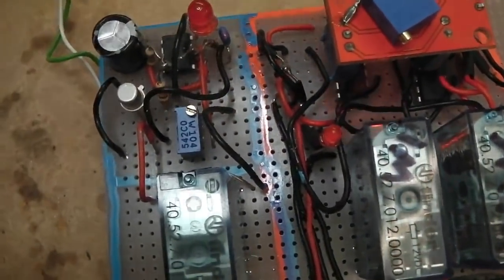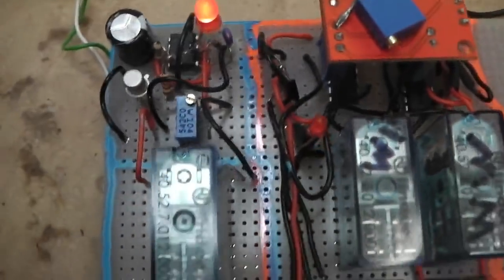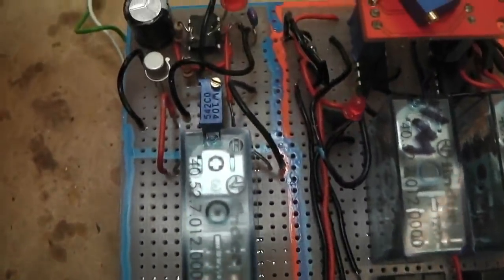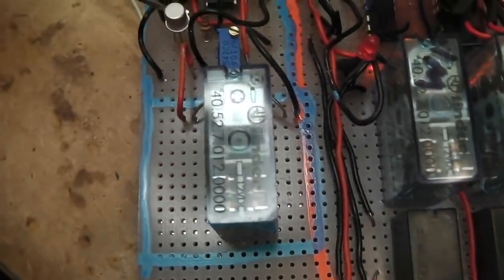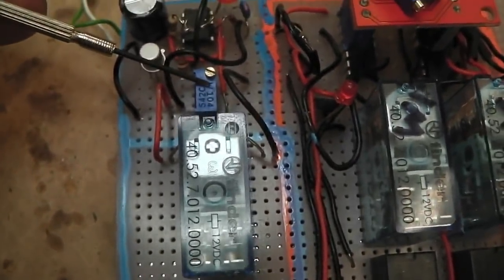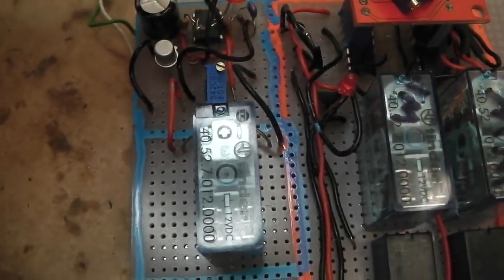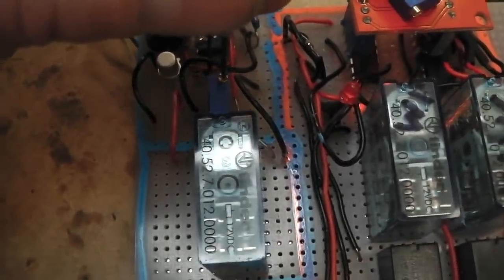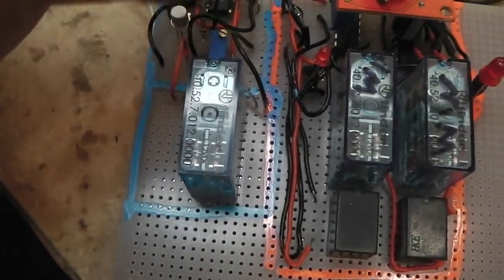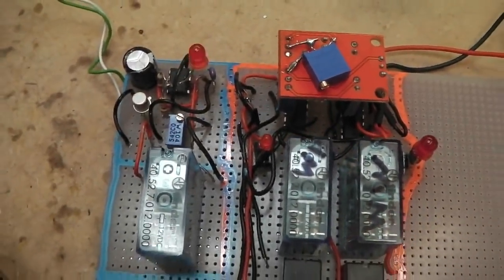A 555 timer, a friendly little timing chip, tried and tested, there it is. Timing capacitor there. This little fella is the transistor which switches this relay. That chip could not directly turn this off and on. It needs to have some help with this transistor, which is really just like a miniature relay. This little adjustment trimming pot is the on time, just to get it right, so that it's enough to trigger the wipers, getting past the parking sensor on the wipers and the wiper motor itself. So that's the duration, like mark space ratio they call it, the amount of time on, the amount of time off, and then the frequency in between.